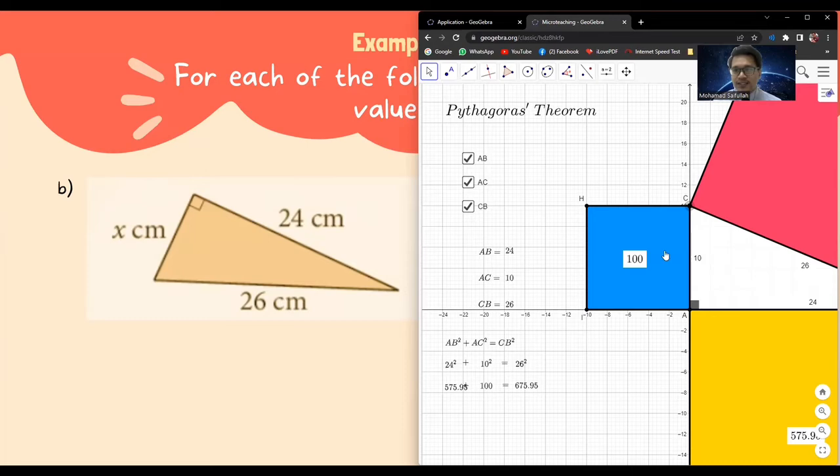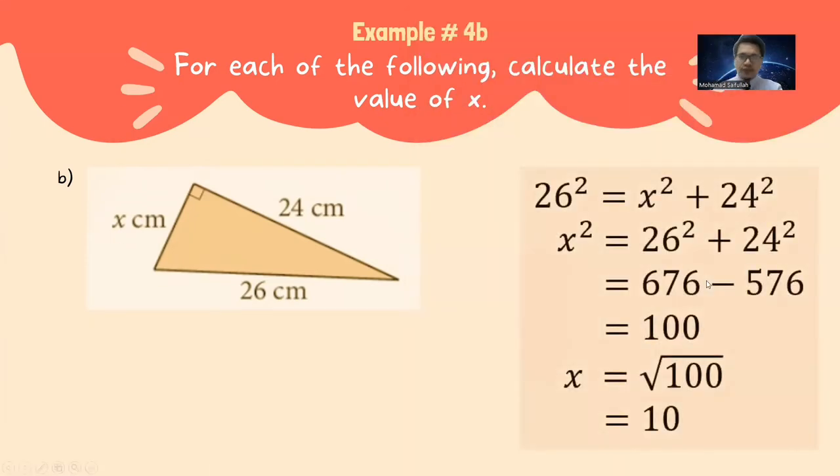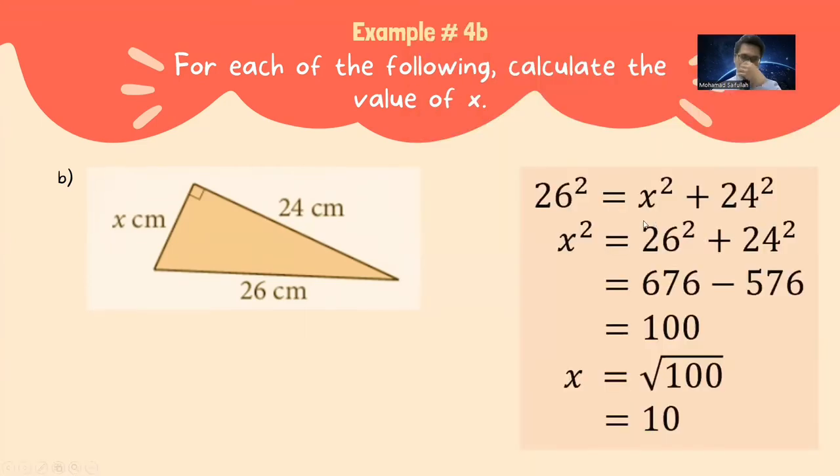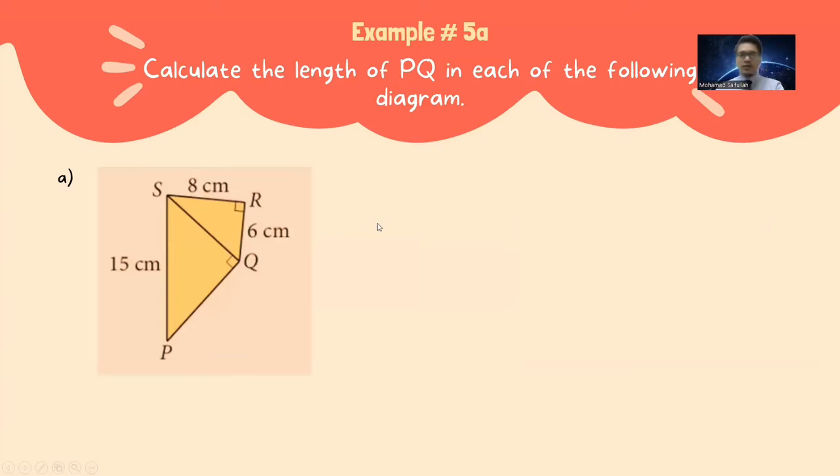So as you can see here, what is x? It is 10. So how do you know it is the correct answer? I already did it for you. As I said just now, 26 squared is equal to x squared plus 24 squared, and you rearrange for x, and the final answer you will get is x is equal to 10, same as our teaching aid here. So x is equal to 10. Okay, so I have already made this teaching aid, so don't worry, after this you can use it to make it easier to answer all the questions regarding the Pythagoras theorem.